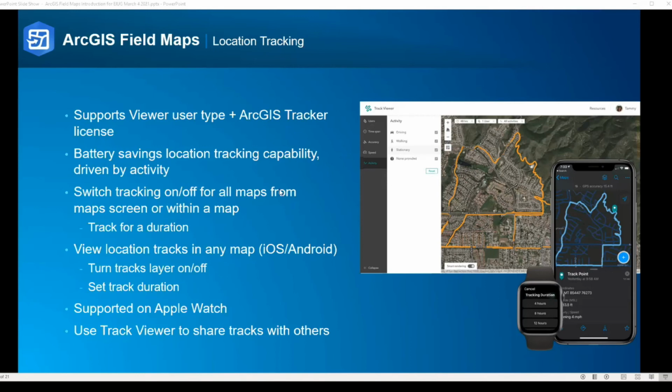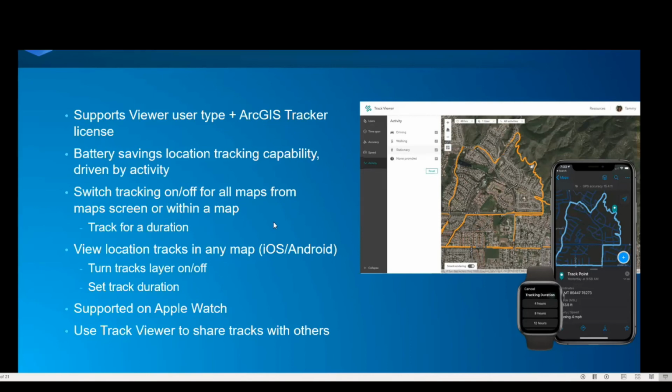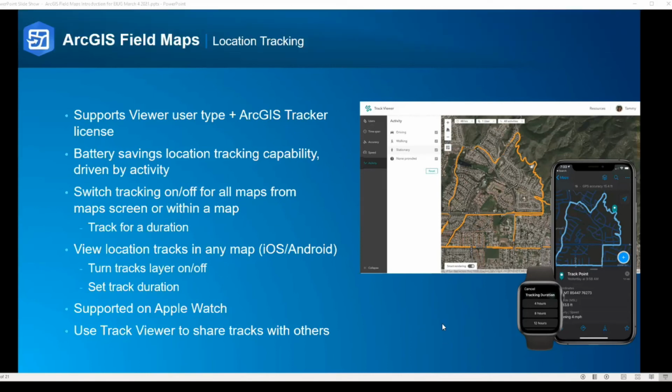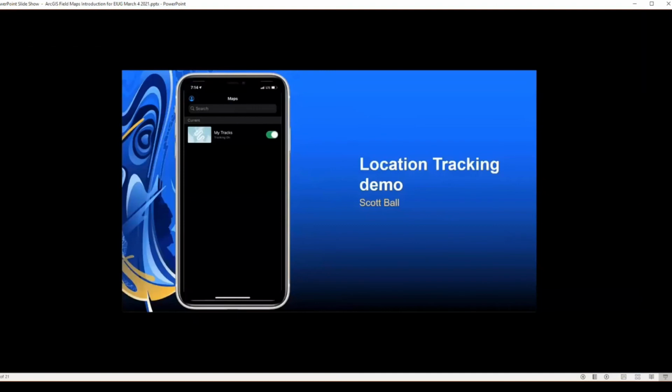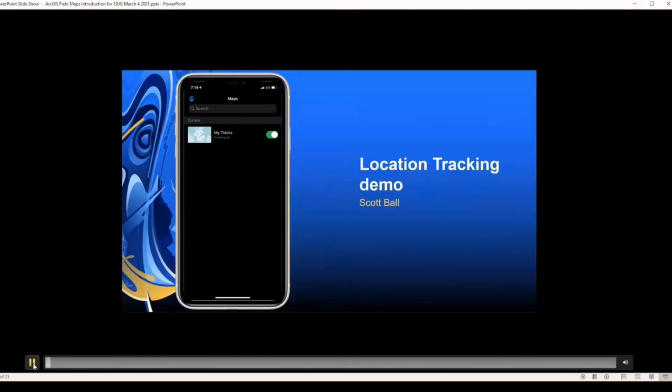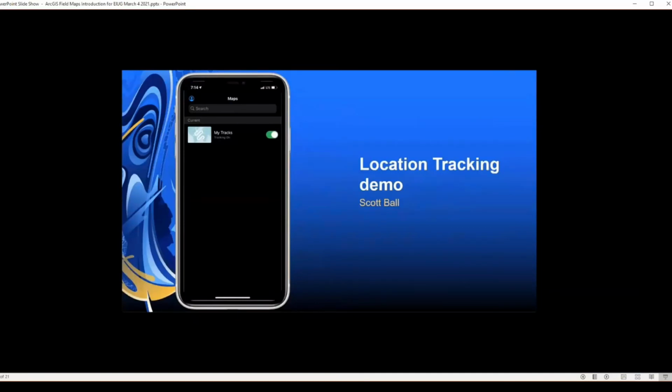And it does that in a couple different feature layers that get populated in either ArcGIS Online or in your enterprise. So I've got a little video of this. The first thing you'll notice is just how simple the interface can be in this configuration. If there were any concerns about merging the simplicity of the tracker experience into the more capable and robust Field Maps mobile app, hopefully this will alleviate some of those concerns.